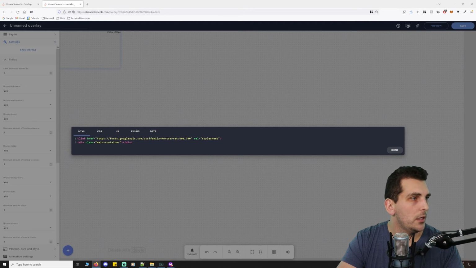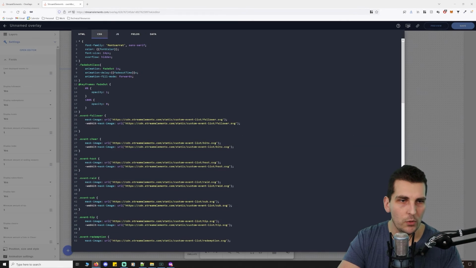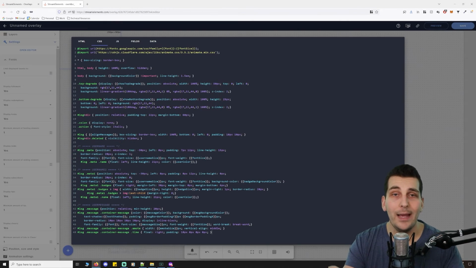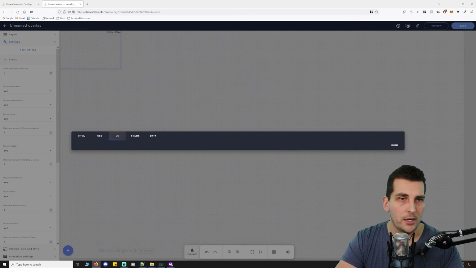So I'm going to open up my files on the side. Clean Modern Chat HTML, we'll just copy and paste that in here. What's next? CSS, we'll copy and paste the CSS. Most of the value add you get out of this from my plugin versus the original creator's plugin that's mentioned in the previous video is done via the CSS. Let's jump into the JS. Copy and paste that in here.